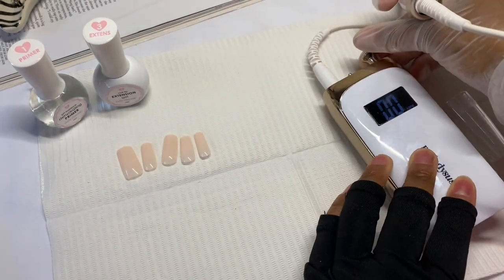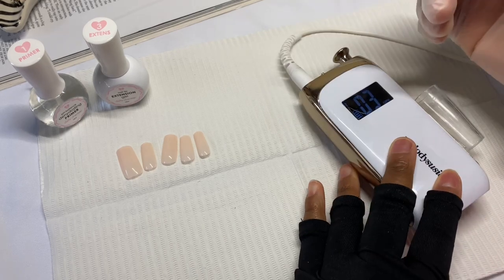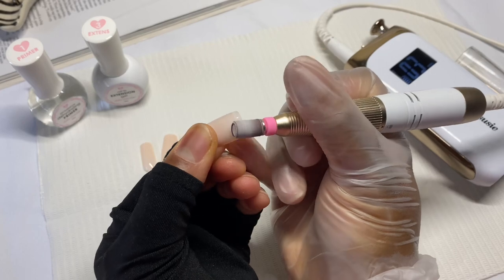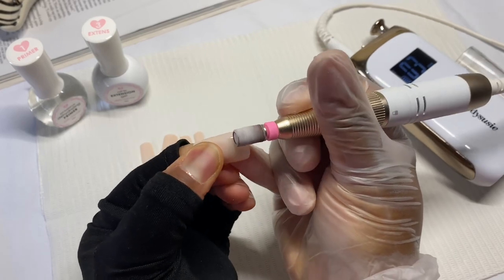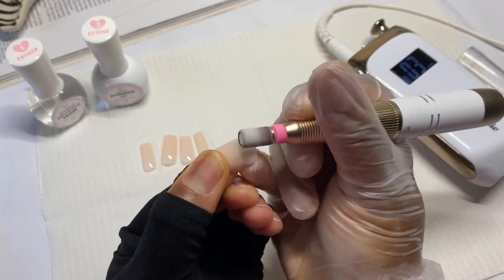So to prep these nails for application, I'm going to take my Melody Susie nail drill, and I'm just going to file around that cuticle area as well as the inside of the base of the nail. And this is just going to thin that area out just a little bit, so that when I apply it to my nail, it's going to create a seamless application.